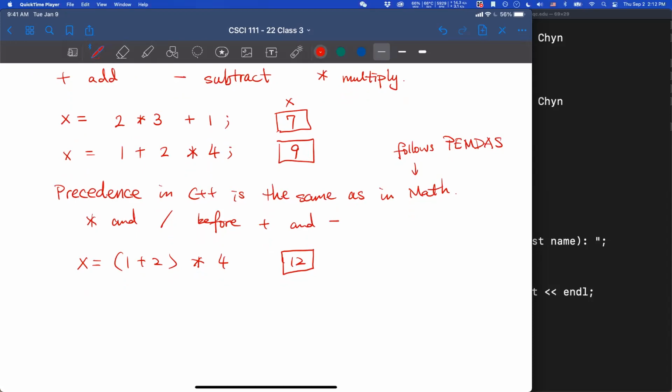I see people asking how do we write exponent in the terminal. The answer is we don't. We can't use the caret for exponent, so we will avoid it. If you really need to use an exponent, for example x cubed, then we just do x times x times x, 3 times, because C++ doesn't read the caret sign.